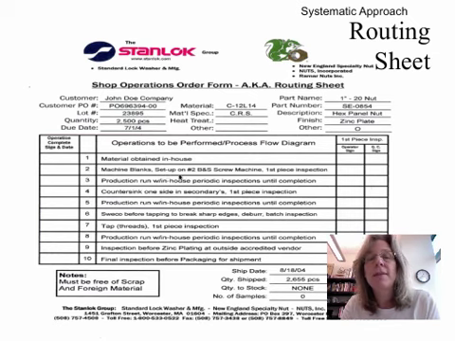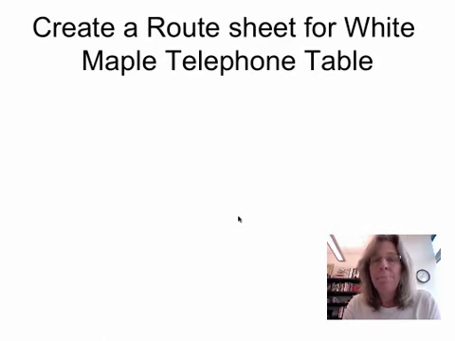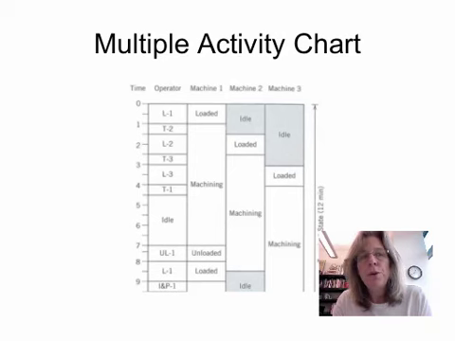Next, you machine the blanks, set up number 2 BNS screw machine in order to do this. So you'll be doing that next. And then you'll run through this whole thing step by step. And when it's done, then it goes past to the next operation. Or in this case, it's shipped out. But that route sheet is just something that really tells you step by step exactly what is to be done. So that's what I'd like you to do, is create a route sheet right now for the maple telephone table. And you can just do the legs, because I think the whole thing would be a little too much. But go ahead and do the legs and see how that works out.